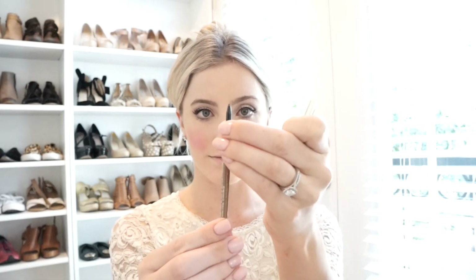Using my Lancome eyebrow pencil in blonde, I'm going to use the brush on the other side to brush out my eyebrows and any loose powder that's on them. I have naturally thick eyebrows, so I just use it to define my brows a little bit more.